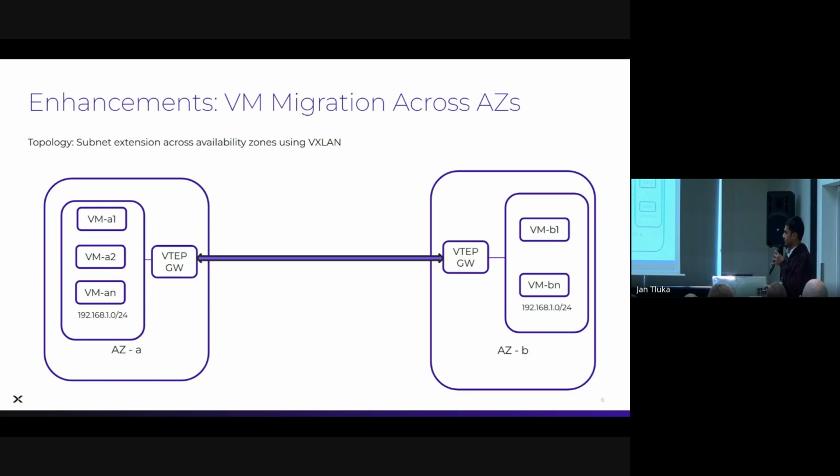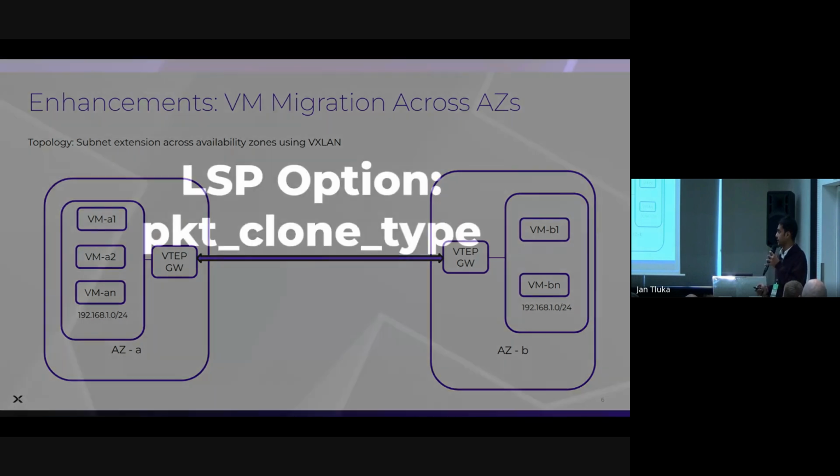In our use case, this port, the internal interface of the VTAP gateway, has its address type marked as unknown, because if you take AZ A, all the MAC addresses of availability zone B will be learned on this. There is more than one MAC we need to learn. The outside interface is the external interface on which the VTAP gateways communicate. AZ A is managed by one OVN instance, and B is managed by another OVN instance. That's about the topology.